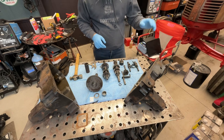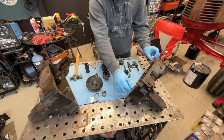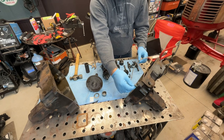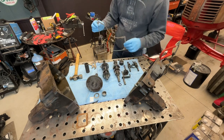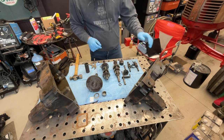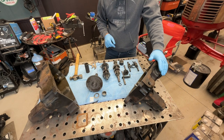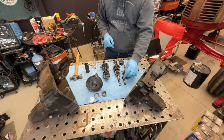Alright, back at it. So I got some new parts. I'm waiting on a couple more seals, but I should have everything today to reassemble the case for my 8-speed transmission. This came out of a Wheel Horse, and I had some seals that I needed to replace.